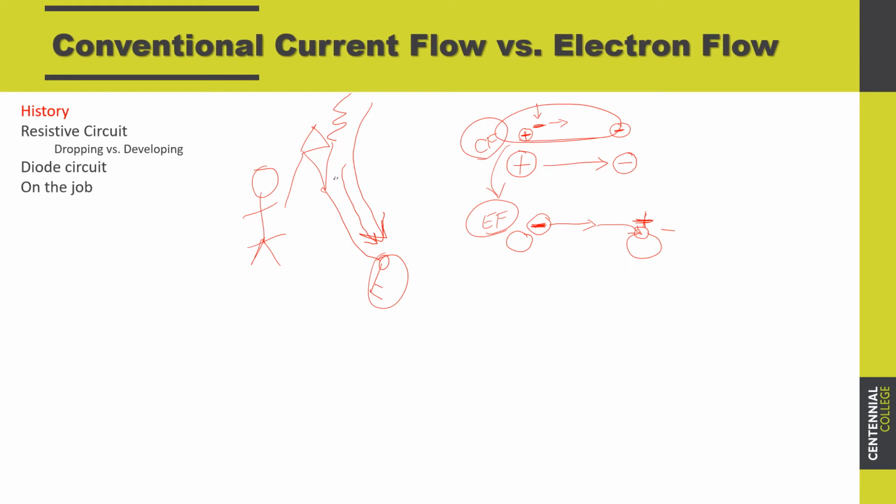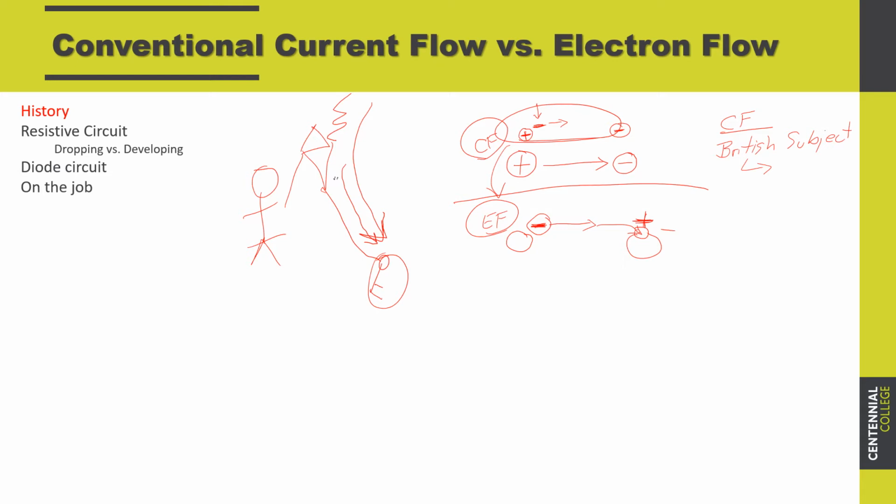And intentionally, when I'm teaching this stuff, I stop at electrons. For one thing, if you look at it from an electron perspective, it's enough to understand semiconductors and electricity and anything else that you may need to know as a technician. And in actual fact, in real life, you'll see conventional flow used by engineers and those that were in the British system, British subjects. So in Great Britain, they still use electron or conventional flow mostly. You'll see that in the colonies as well, like in India and so forth. If you see YouTube videos out of India or Pakistan or any of these places, they tend to use conventional flow.